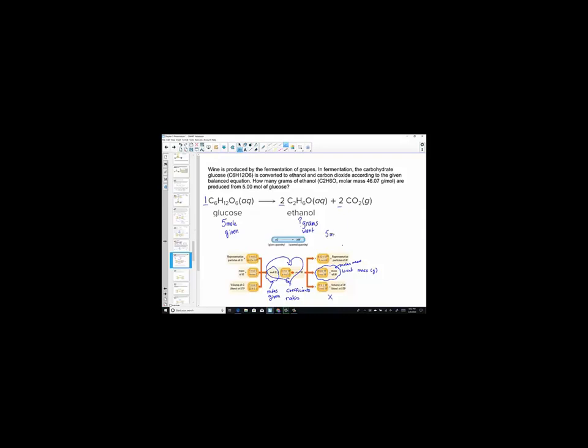Start by writing our unit, 5 moles of glucose. We need a coefficient ratio of want over given, the heart of our stoichiometry problem. We want to know ethanol. Its coefficient is a 2. We started with glucose. Its coefficient was 1. That brings us from moles of given to moles of want. So now here I'm standing at the moles of want. I have another step though. I got to get out to grams.